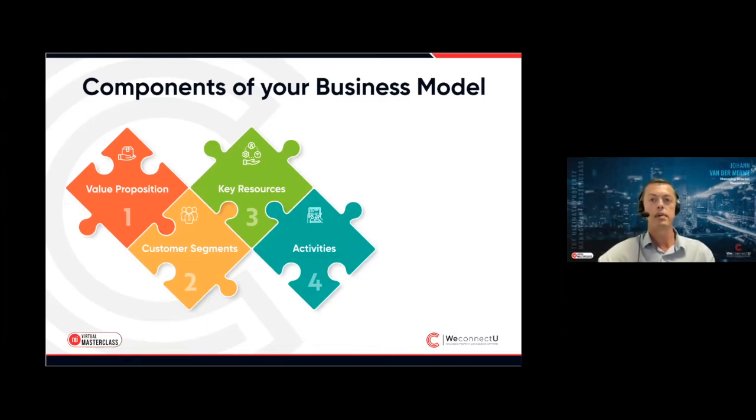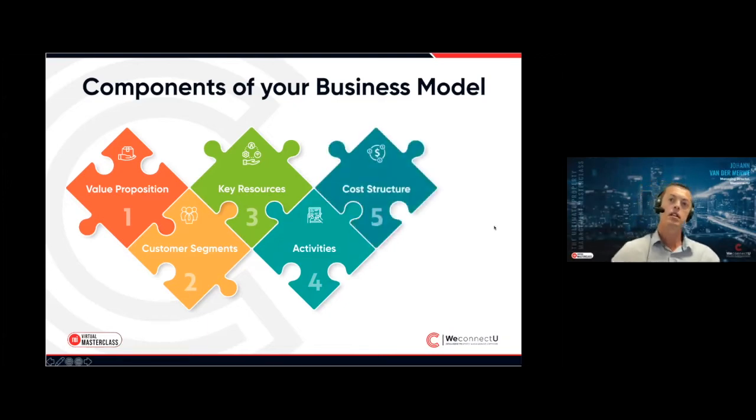A critical aspect next up is, can you do it in such a way from an activity point of view that your cost structure helps you to actually drive the bottom line? So a lot of people start off, they try to design this perfect service, which is actually not difficult to do, but it's almost impossible to deliver that service on a daily basis in a profitable way.